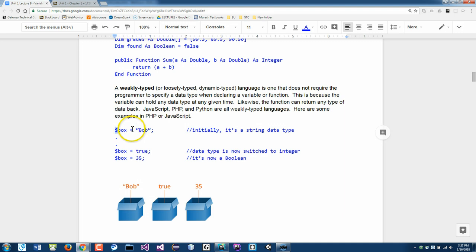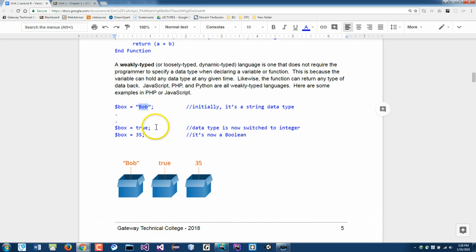Say I create a variable called box and it's assigned the string Bob, and somewhere down the code I change the value to true, which is now a Boolean type, and eventually also change it to a number. So you can see this box can store many different types at any given time, because the data can be changed dynamically at any time. I guess you can call that the upside or downside. It has both.